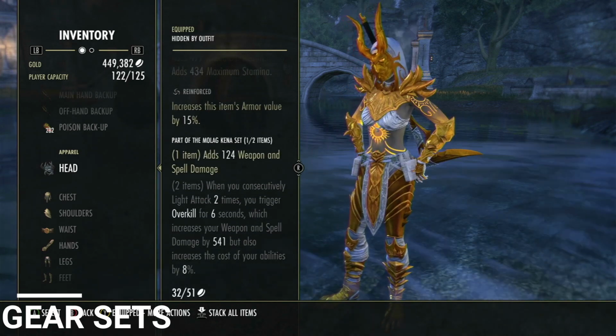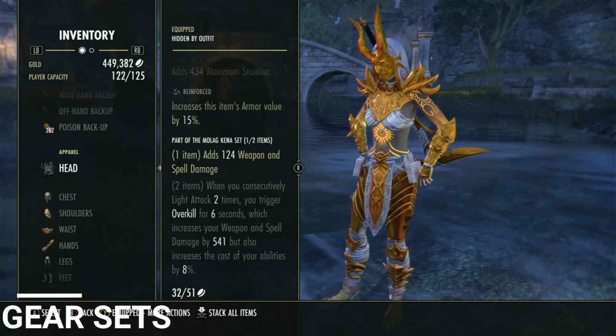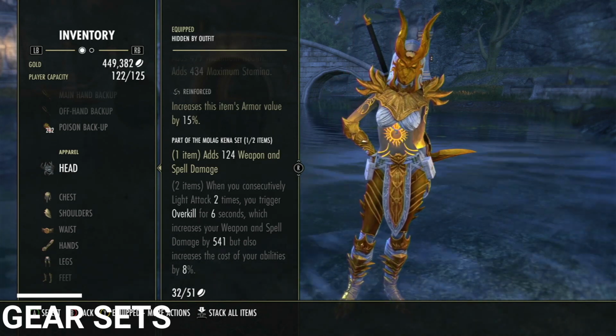And I like spell damage. Spell damage is fun. You could use any one-piece monster set that you want, though. You could use something for armor. You could use something for max mag and stam if you want to, like a Dami House.